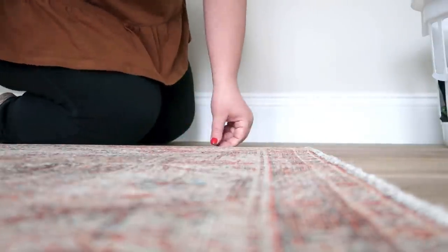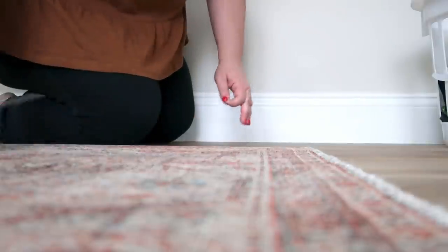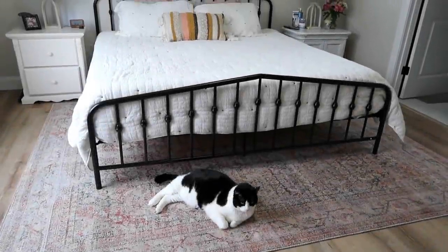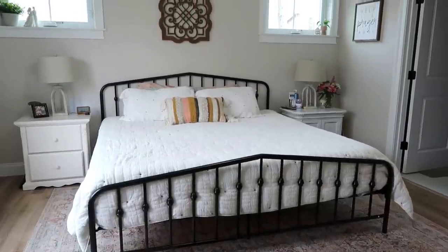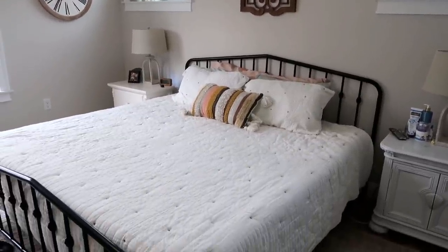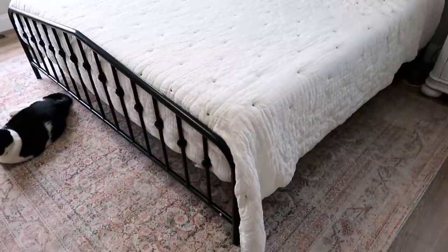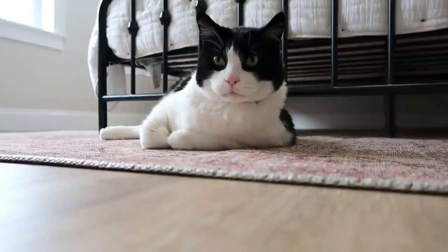So I am living for this rug. I love the colors. I feel like it has added so much warmth to our space and it's really coming together. I'm loving our master bedroom. I still have lots of plans for this room. Still on the hunt for new nightstands. I have big plans for an accent wall behind my bed, but that's got to be a summer project. And I'm also going to be working on renovating some furniture that I have in here. So stay tuned, but here is the rug. Guinness clearly approves, and I love the way that it looks.